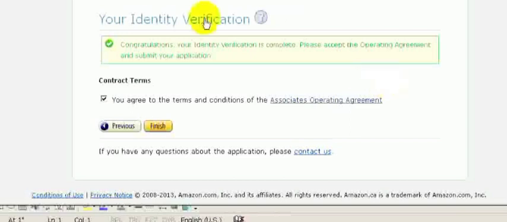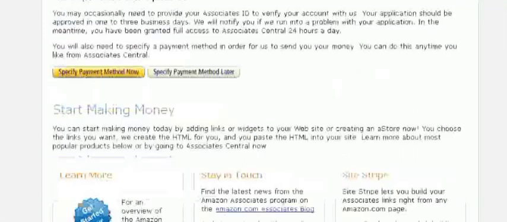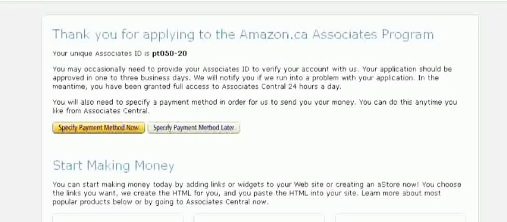Okay, so now let's just click on the finish button here. And there you go. I have just signed up for the Amazon affiliate account. I am now an Amazon affiliate, and I could go out and start making money with the Amazon affiliate program.